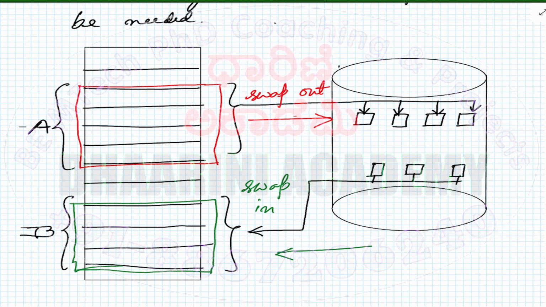All right, so now we are viewing a process as a sequence of several pages. One page can be of 4 cells, 10 cells, 15 cells, any size. So size doesn't matter here. That's why we are showing different sizes of the processes or programs A and B. They are different because you can swap out a different amount of pages and swap in a different amount of pages. Because of that reason, we are considering the process as a sequence of pages.